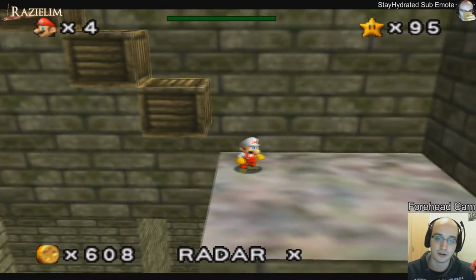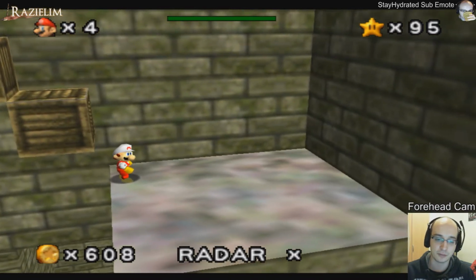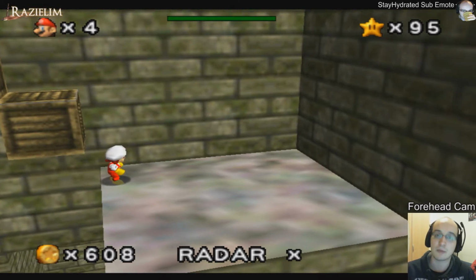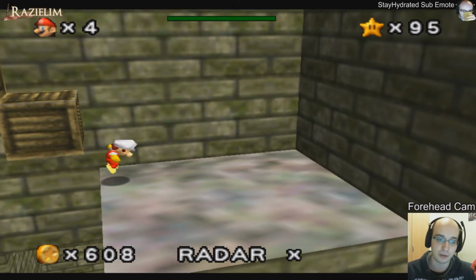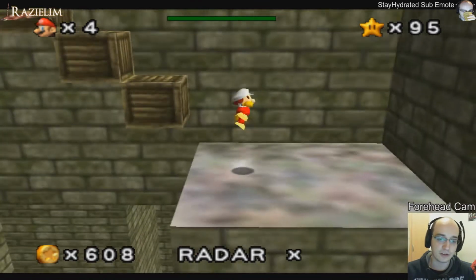I'm the firstie god, which every time I say I'm the firstie god, I fail at firsties, but whenever I don't say that I'm the firstie god, I get them all the time. So now that I said it, I'm not going to be able to get them anymore.